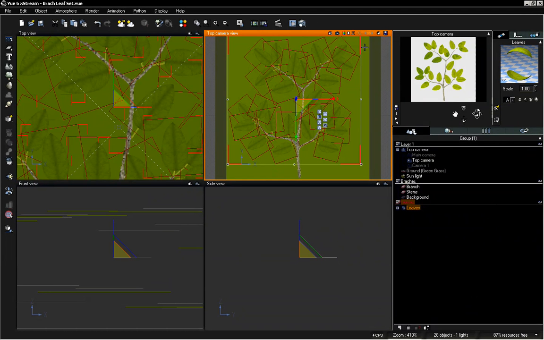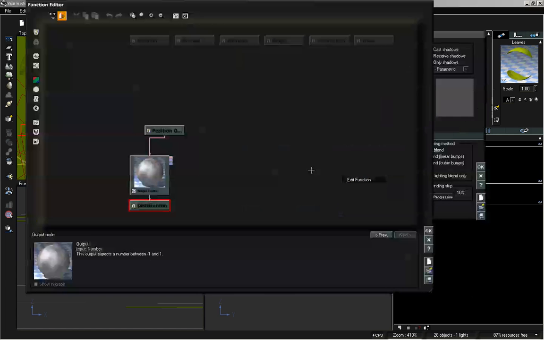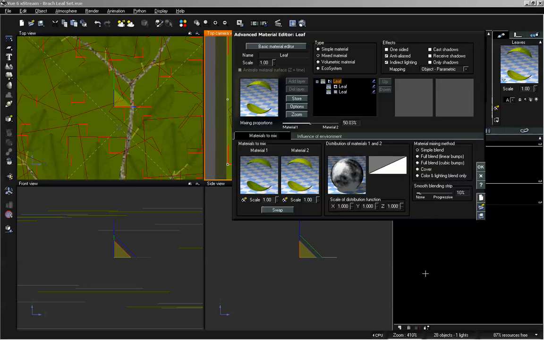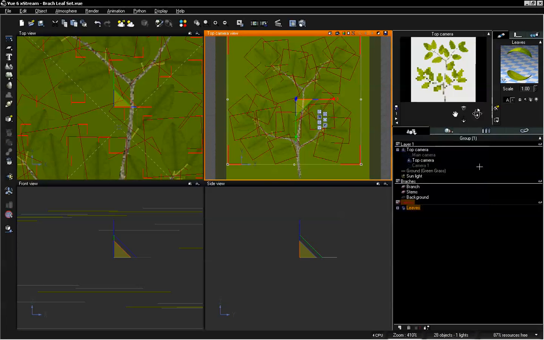And we can see in the preview that we have a nice variation between the two different colors, but I might want to make that a little bit more because that might be kind of obvious in the scene. So we'll open that back up, go to the distribution, take our simple fractal, and I'm going to move this down to 0.4 on all of our axes on the wavelength, and increase our roughness a little. We could also change the type of noise we're using, but this should work out pretty well.